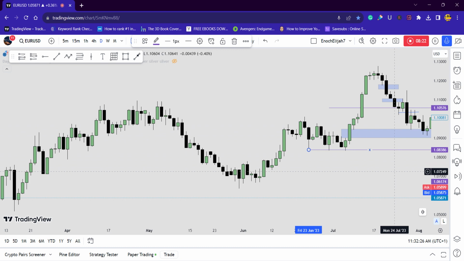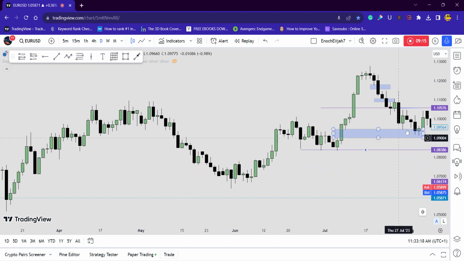It's not clear. You see, one key to biases, you need a one-sided move. The move has to be one-sided. As simple as that. So clean, smooth, and clear to you. If it is not clear to you, it is not your trade. So don't take it. So next day, just sit out, or just look at price again. What is price showing you? Imbalance respected. What do you have above? The price can actually reach for this old high. Also have this up candle, which is a form of bearish order block. So price can seek to reach it, and from there, sell off to take out this old low.